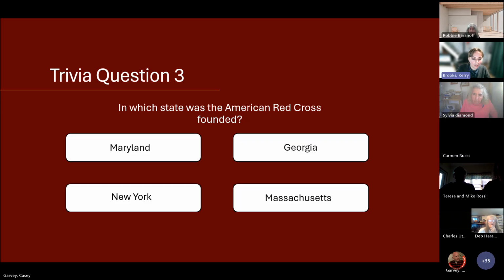All right, if you want to go to the next slide, we'll reveal our answer. The answer is New York. The American Red Cross was founded in New York State. Interesting history is that it was founded in Dansville, New York, which is in kind of the Rochester area. So for those of us who are in the Western New York region, you have the chapter house #1 of the American Red Cross sort of in our backyards, at least compared to the rest of the country.